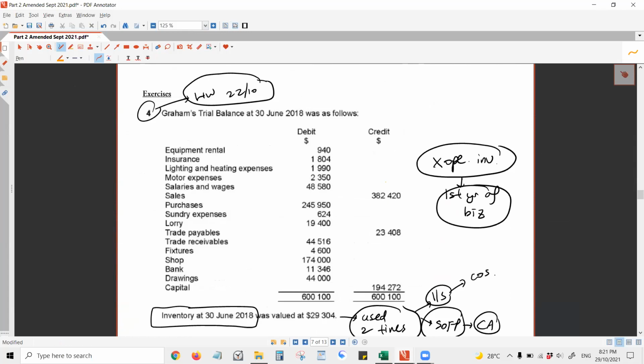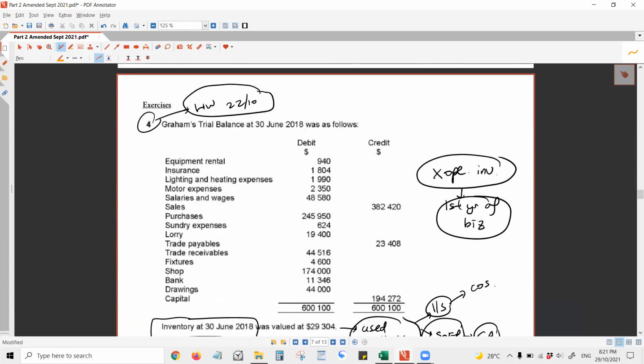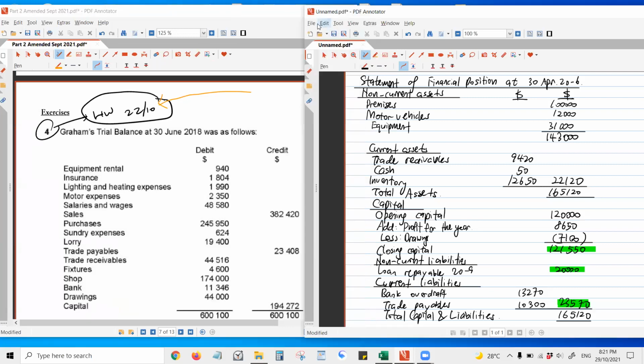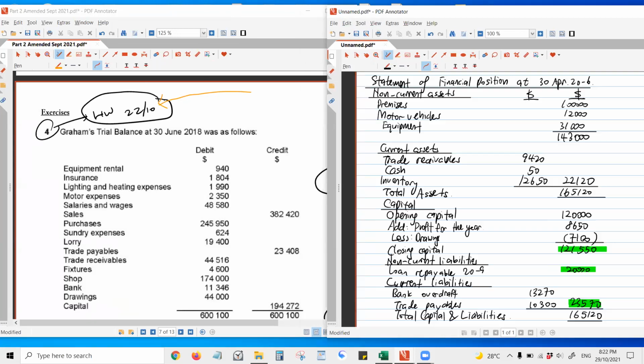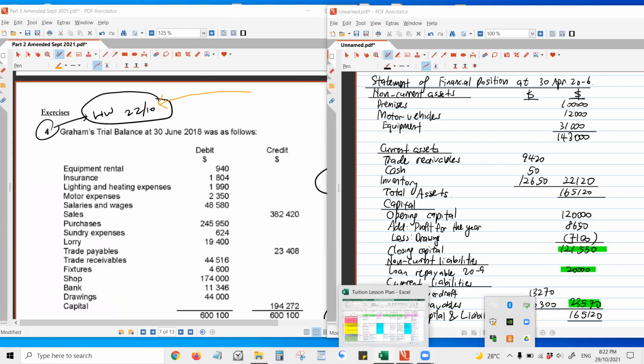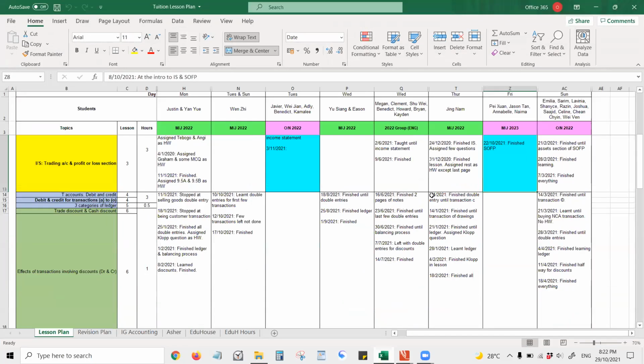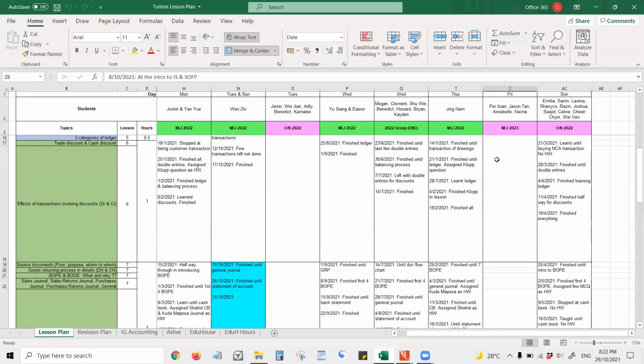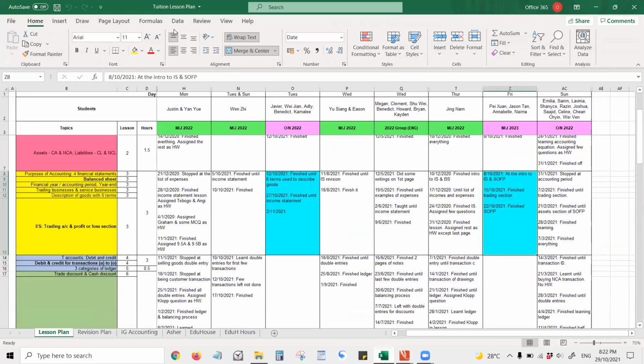This one is also your homework, I remember. Okay, because I have the date written here, so I know. If I had not written the date, then I would have forgotten. Because I have more than 50 online students, I will not be able to remember if I don't record down what I have done for every lesson. I always record whatever I've done with you in this big table.